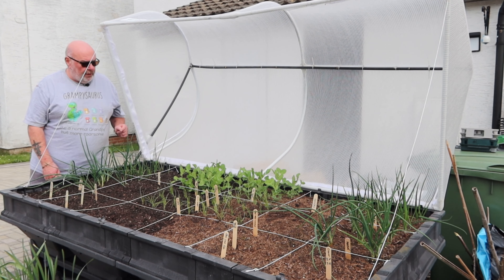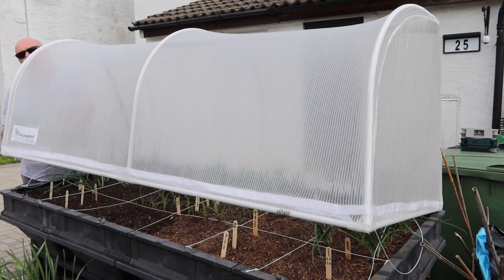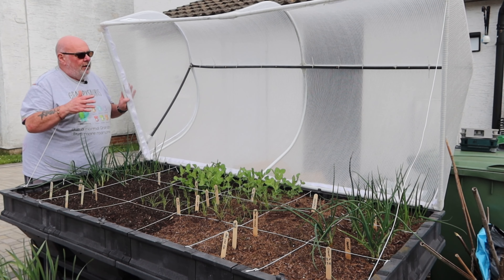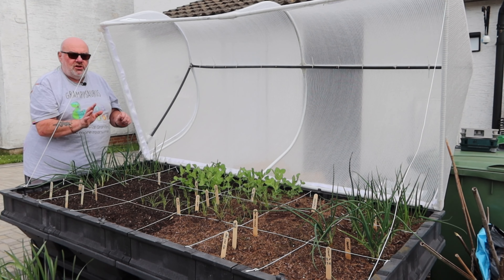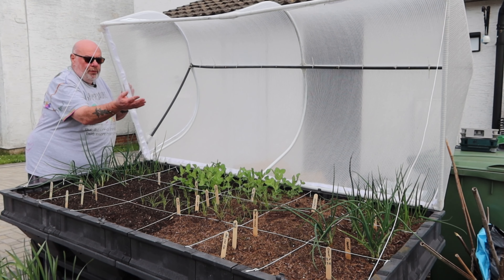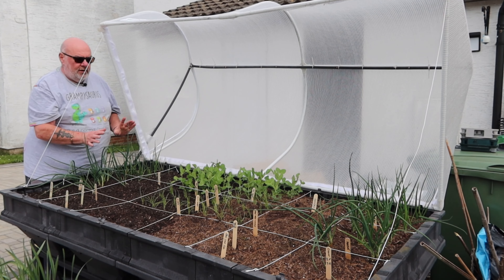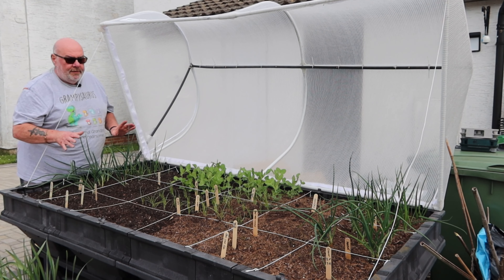This is my own built-in microclimate — a mesh lid I put down at night to keep things a little bit warmer. It's a mesh, so it breaks up the wind just like a windbreak with bushes. It's pretty good because some of these tall plants will blow over. It keeps in heat — I think it probably adds four or five degrees Celsius to the temperature.